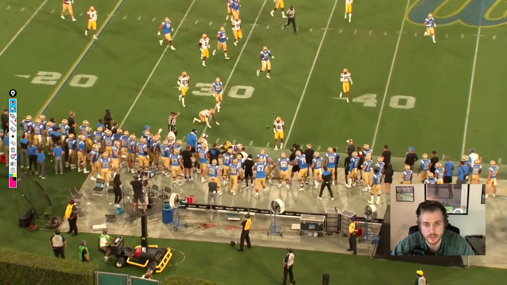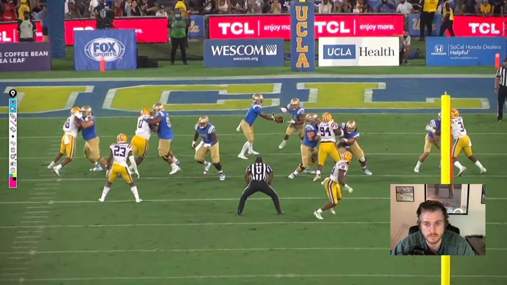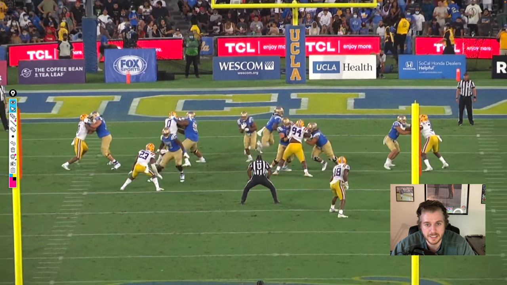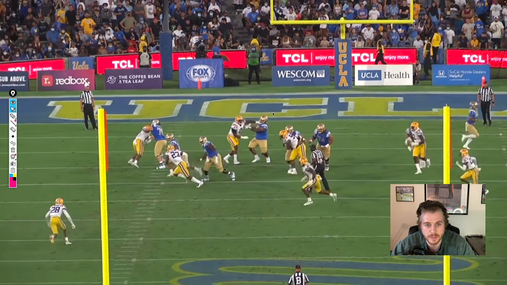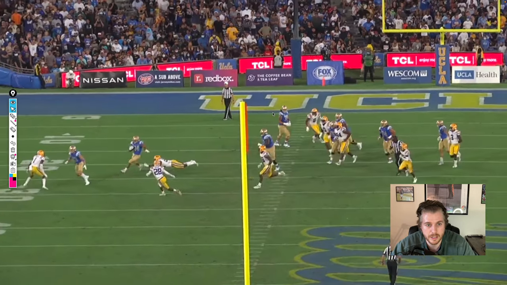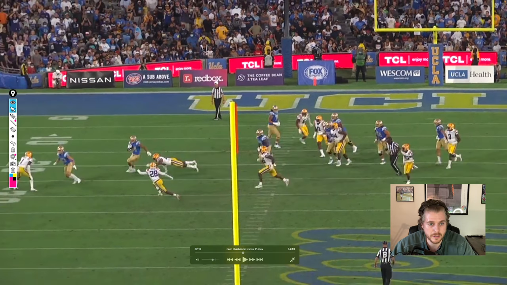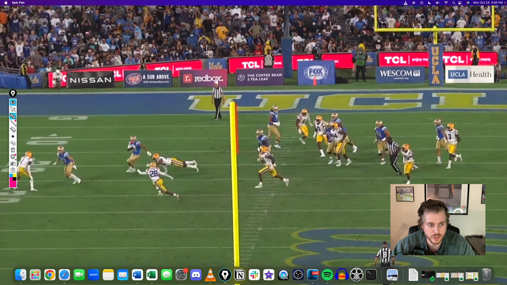Get to see him in the open field. That hole's huge. Cuts it out. I think that's the right read. That was nice to press that. Because if he just sees this and immediately takes a track out here, maybe one gets him. But he's got to suck one in into this block, suck 28 into the traffic as well.